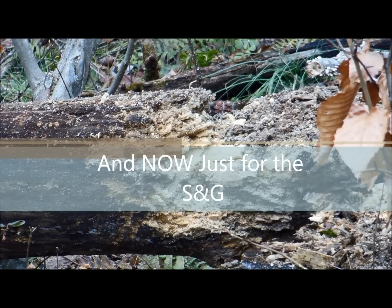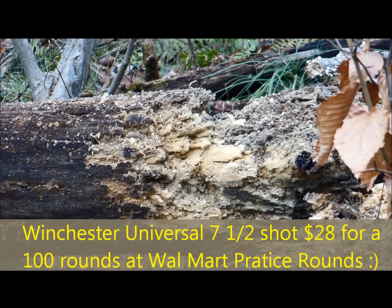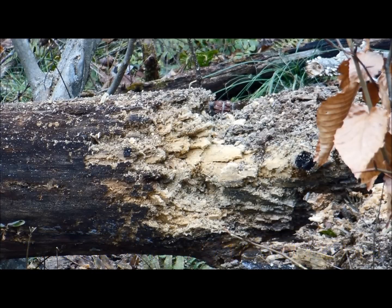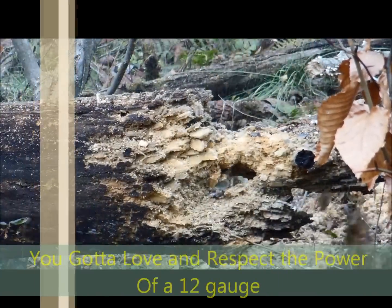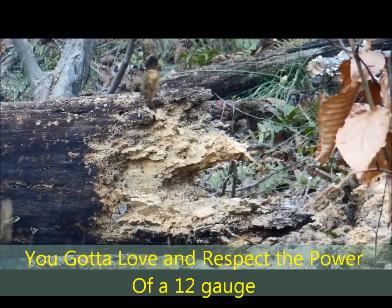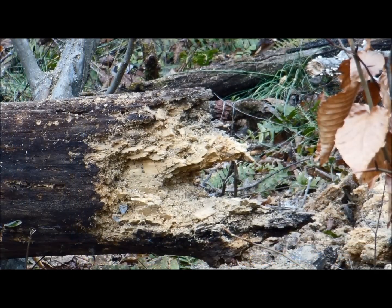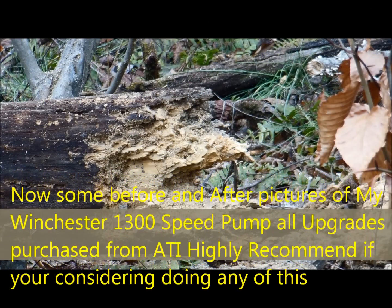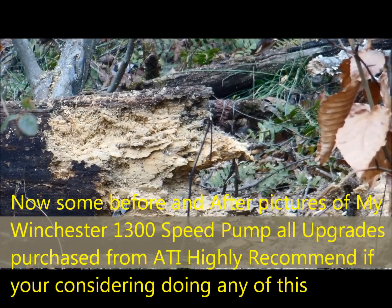This will be 7.5 Winchester, just regular old skeet loads with an extra full turkey tube against that log, just for the heck of it. And that, my friends, is why people love a 12 gauge.